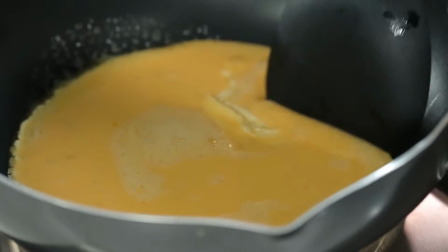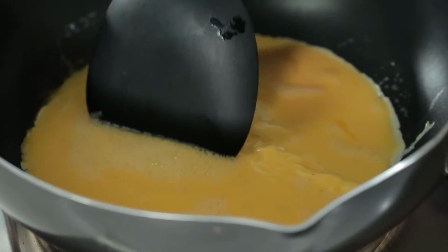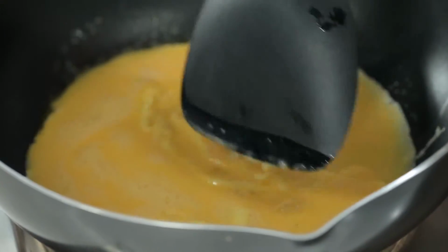Now, once you start seeing the eggs cook, you can actually see around the edge of it, see how it kind of turns white? Yep. That's how you know the egg is cooking. And we're just going to stir it with a spatula or a wooden spoon.